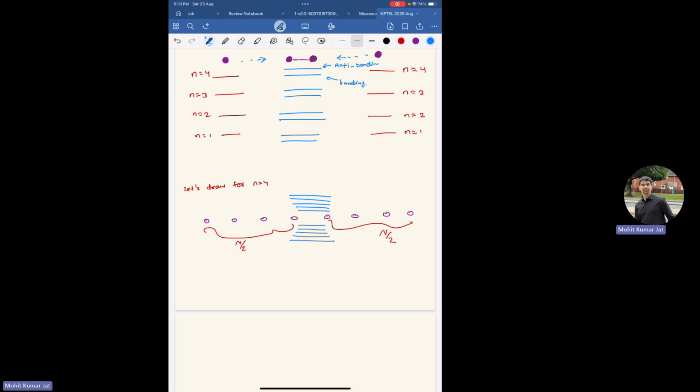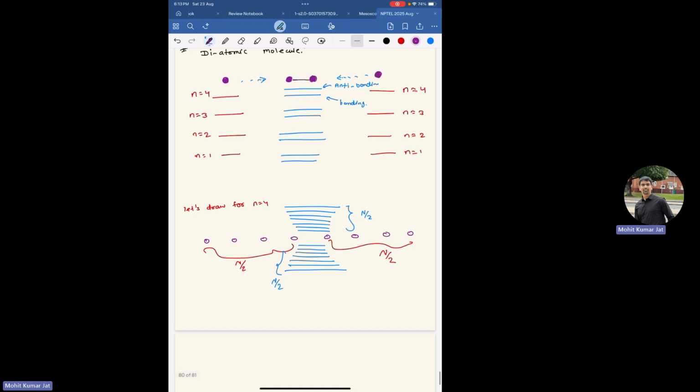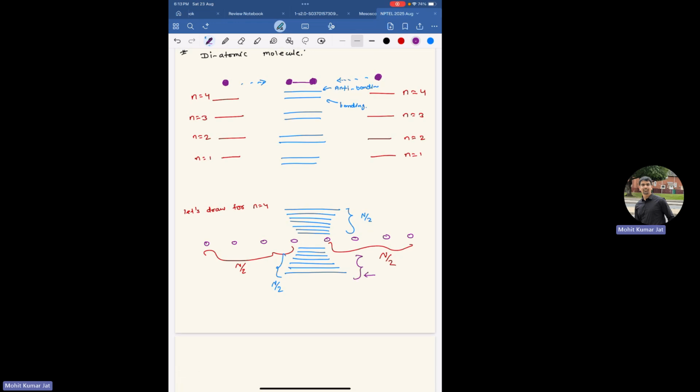And how many of these? If there are two, there will be two. If there are n, if there are n by 2 on the one side, there will be n by 2 on the bottom. So here there will be n by 2 levels. On this side, there will also be n by 2 levels. And essentially, the top side which you are seeing is like the conduction band. On the bottom, it's like the valence band. And this is like the orbital. This belongs to the bonding orbital, which has the lower energy. And this belongs to the anti-bonding orbital, right?